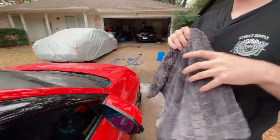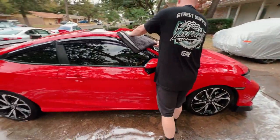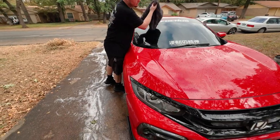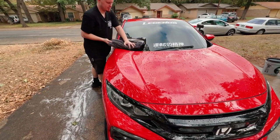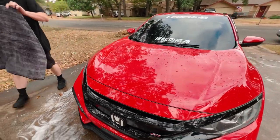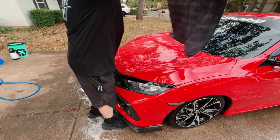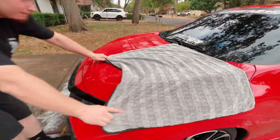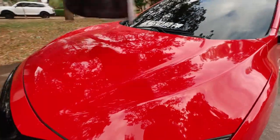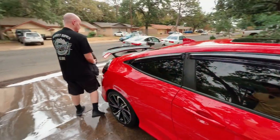But super important note to take if you're looking at the hood right now, how just nothing is drying up. That is with the Hydro 2 sealant in action. Keeping that beading technology there, so that way, by the time that I come at it with something like a gauntlet, it's not going to be perfect. Remember, my paint is nowhere near perfect.